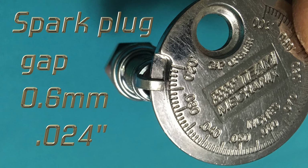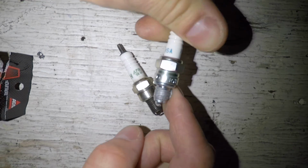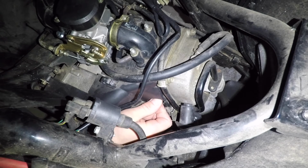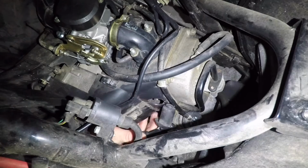Set the spark plug gap to 0.6mm or 24 thousandths of an inch. A little bit of anti-seize will prevent the spark plug from getting stuck in the engine later. Install the new spark plug and screw it in by hand. Get it as tight as you can with your fingers before you use the ratchet. It needs to be tight, but don't go all Hulk on it. The engine is aluminum, and if you strip the threads, you're screwed.